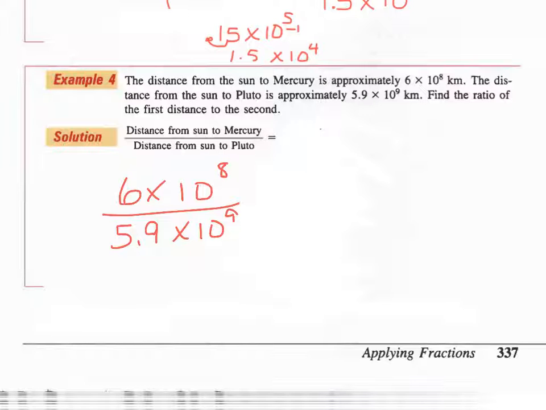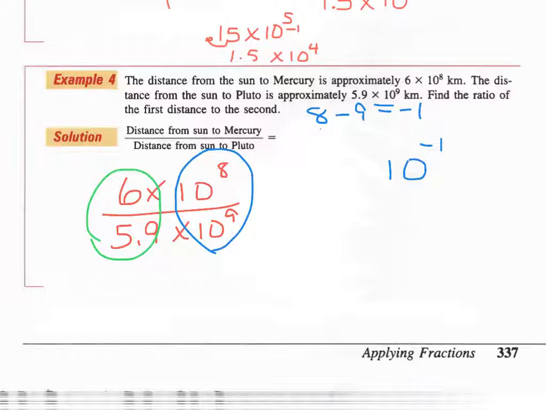So we need to simplify this ratio. So again, remember, for the powers of 10, we're going to subtract them. And this is going to give me 10 to the negative first power, because I'm doing 8 minus 9. That gives me negative 1. And then for the decimal portion, I need to divide them. So I'm going to put the numerator in the box, 5.9 outside. When you divide with decimals, you're going to move this once. So I move it once in the division box.